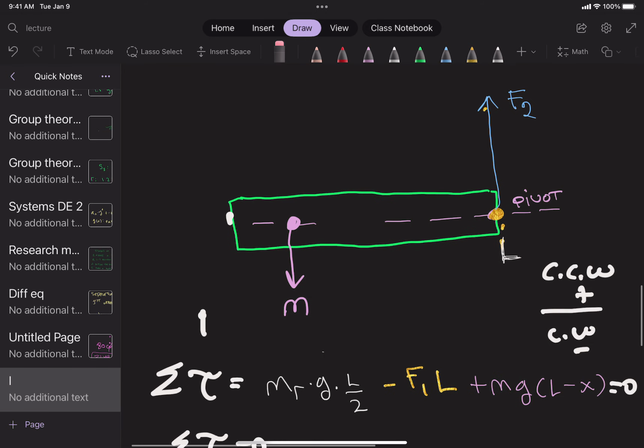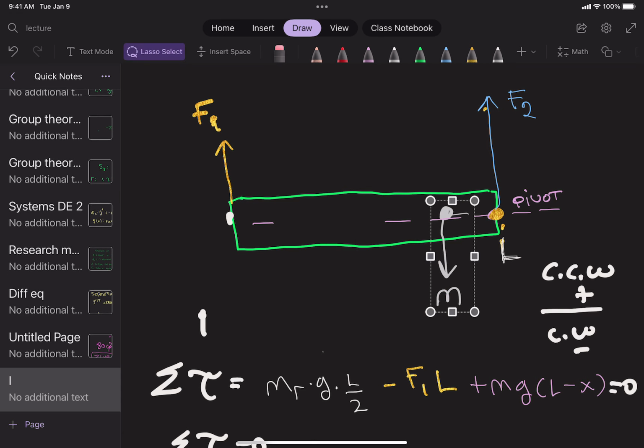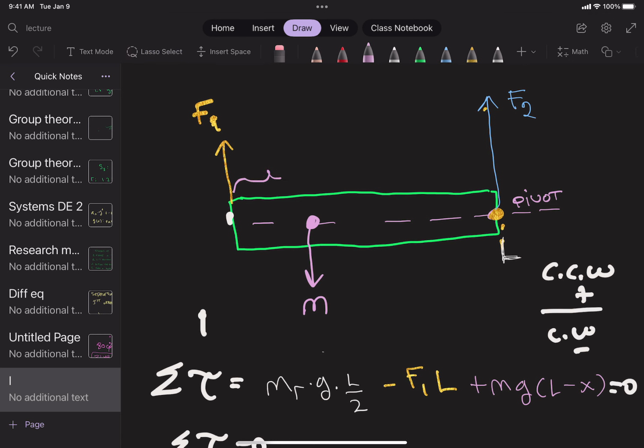So you're going to have your setup with the forces F1 and F2, and you can move the hanging mass to different positions. So one thing you can vary is the distance, the value x. And something else that you'll be able to vary is how much mass you hang. You can hang more mass or less mass. So that's what you're going to vary in today's experiment, but it's going to be done in 2 steps.